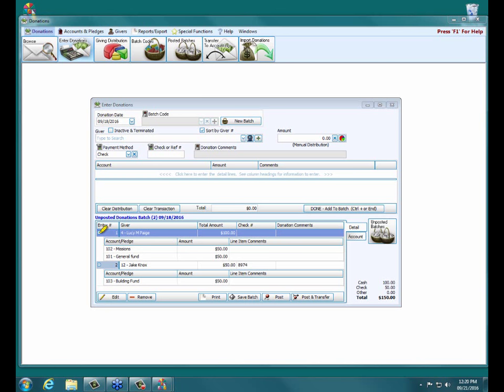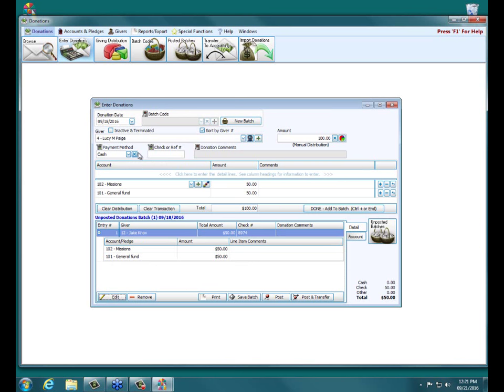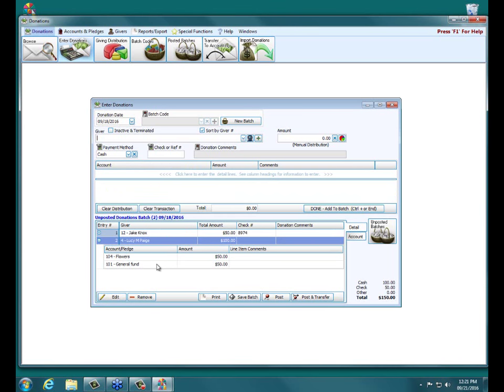Also, if you're working down here, let's say we're working with Lucy and we find that we accidentally picked the wrong giving account. If you need to make a correction to something that you've already put down here, or you just need to delete something entirely, that can all be done by using either this Edit button or this Remove button. So say we need to edit Lucy's donation. We click to highlight it, we hit this Edit button, and it's going to move that gift back up to the top half of the screen where we can then make any adjustments that we need to do. Make sure once you've made your changes, you hit Done, Add to Batch, and it puts Lucy back down below.